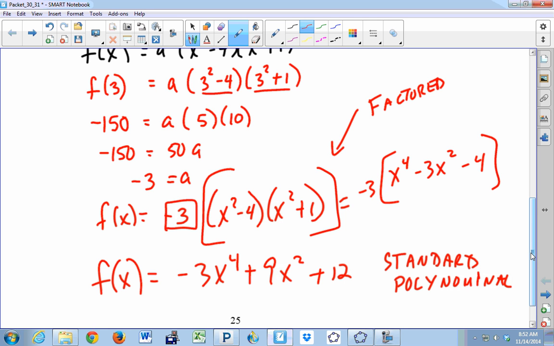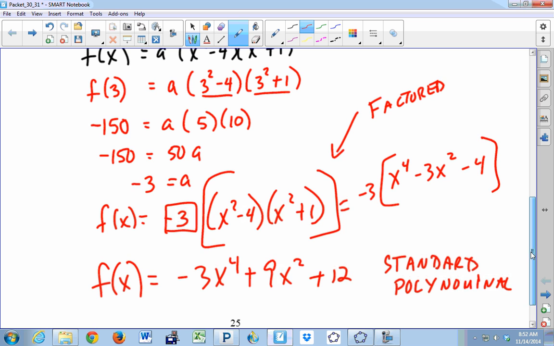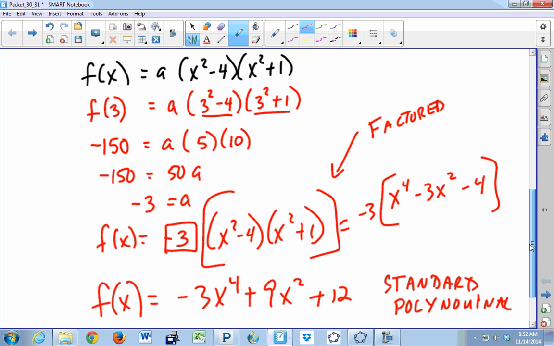Any questions on this particular problem right here? Where any of the information came from or how we got it? Because we're moving on to new stuff today, so I want you to make sure you understand this before we move on. Anything? Any way you can formulate any questions? Okay, well, let's hang on. Let's talk about this one first. Anything here at all? Yep, Alex?